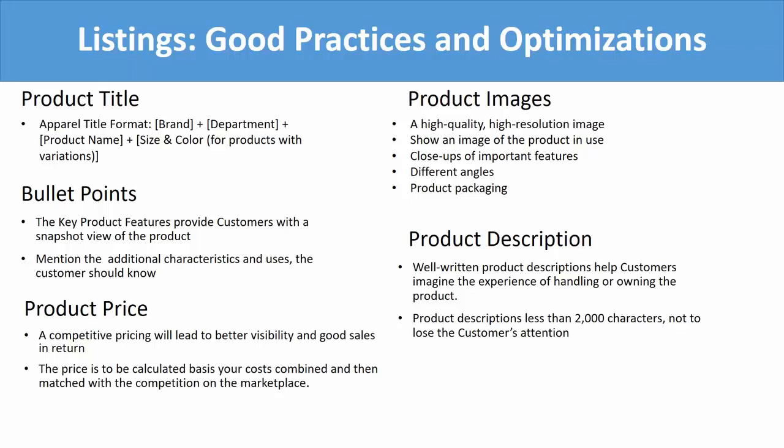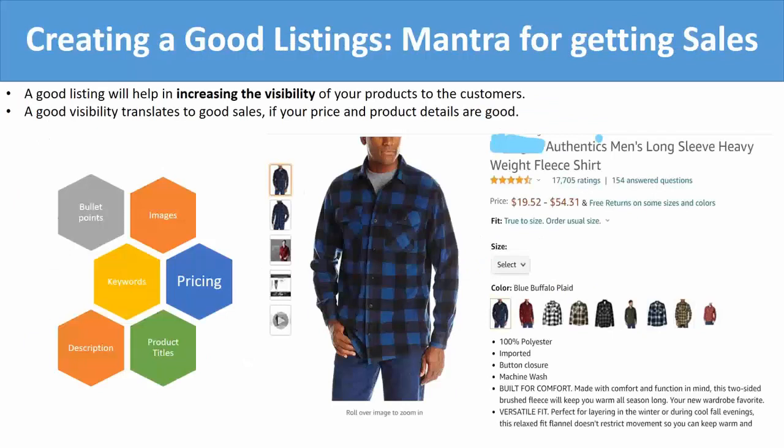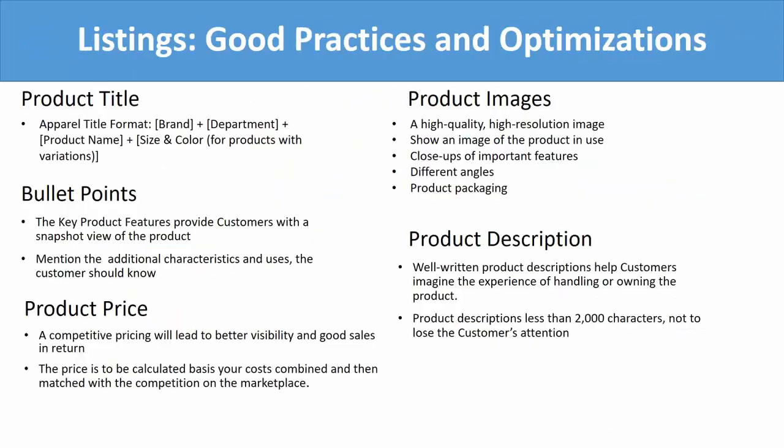The next part is product images. The number of images can depend from product to product. A book can have 2 to 3 images, which should be enough. A product which is apparel needs to have a lot of images, at least 5 good images. If it is a bed sheet product, it can have up to 5 to 6 images. It can be the image of the bed sheet, the packaging of the bed sheet, the fabric of the bed sheet, the close-up shot, and then it could be a live image as well. So all of these things should be there.